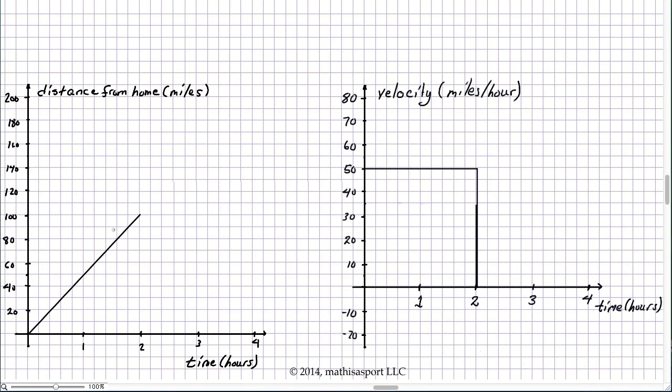To get at what is missing, I've put out here the simplest graphs I could think of, of D versus T and R versus T. Somebody that goes from position 0 to 100 in exactly 2 hours at a constant slope gives us a constant rate or velocity of 50. So we invoke the diagram that we used before: we can go from D versus T to R versus T by calculating the slope, then we can go from R versus T back to D versus T by finding the signed area.